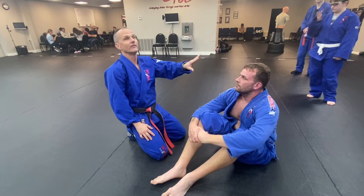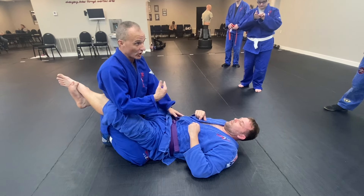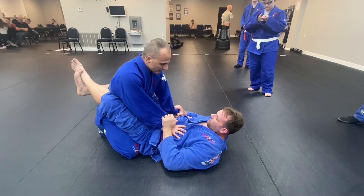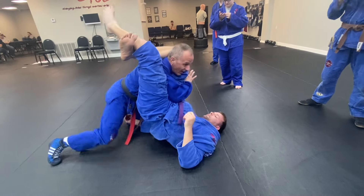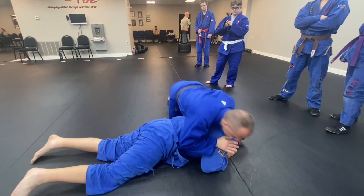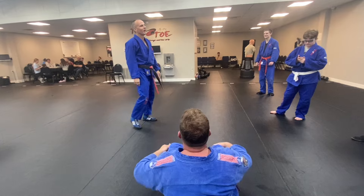I'm going to show you a slight variation. If the guy's a monster and it ain't working — I put the left hand there, he ain't letting go. Once he locks it in, it's almost impossible to break. So immediately: push that arm across, posture, step up, grab this, and then start standing. Instead of using this hand, I'm going to step over his face and turn out, and then take his back. If he'd have held on, I would have rolled him into the Boston Crab and then taken his back.